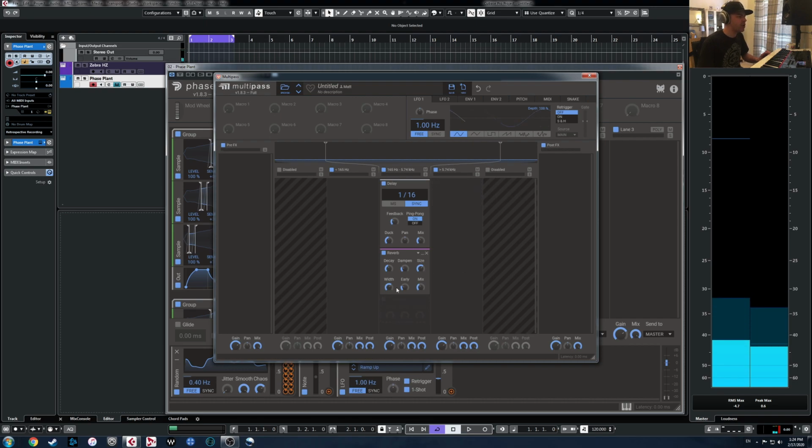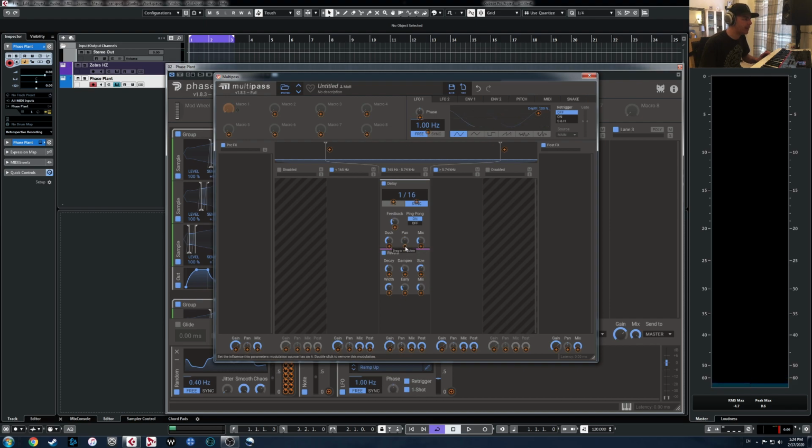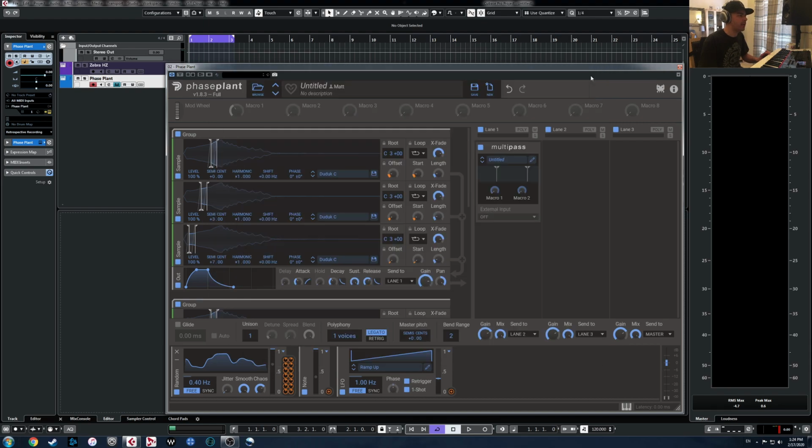Okay, so if we wanted to modulate anything in here, first we have to assign a macro. So say we wanted to assign a macro to the panning and assign a macro to the reverb mix. If we wanted to modulate those now, we can close this and you'll see that we have these two available.